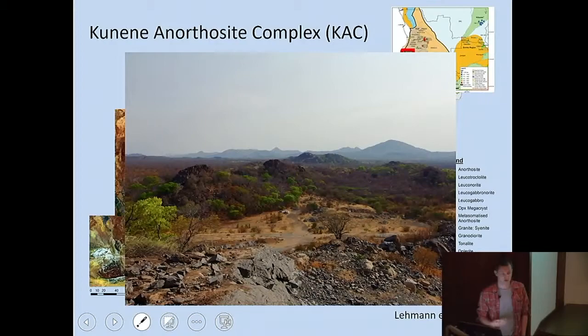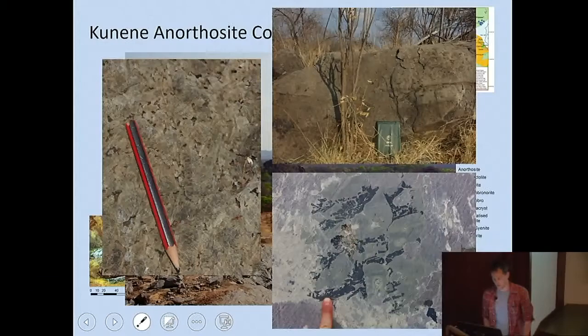And arguably, Proterozoic anorthosites are fairly boring to think about because they're just dominantly one mineral. But these rocks, when you get your eye in there and you look in detail at some of the outcrops, actually preserve some pretty nice structures and textures. There's an example here of a pegmatoidal anorthosite. You can see the twinning in some of these plagioclase grains and interstitial orthopyroxene. And these textural variations can vary over the meter scale, even over the centimeter scale, when you really look in detail at these rock types.